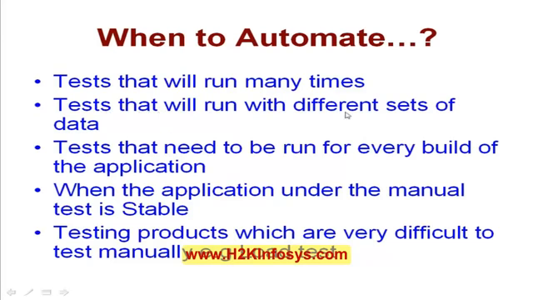Tests that will run with the different sets of data. Again, it is also the same kind. Say, for example, you have a registration application. Say you have a Gmail application, and in Gmail you are doing a registration. For that registration, say I want to do a registration with 500 customers, 500 accounts. That is going to be the same functionality but with different sets of data.